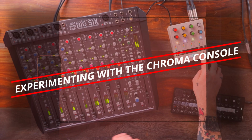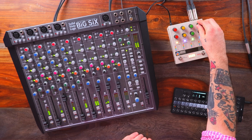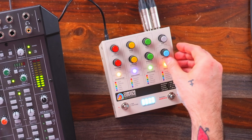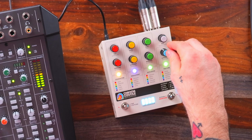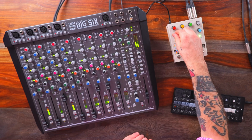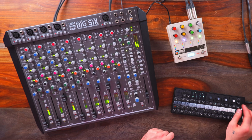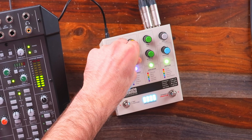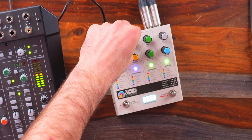Right now, I want to check this out. So let's see what we could add here, what sort of flavors. Might even want to pull the clipping down at this point because it's a lot. Another thing I really like to do with the Chroma Console is pitch. It's very low and crunchy, but if we bring that pitch up, there we go.